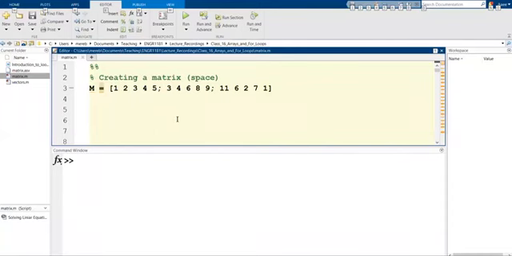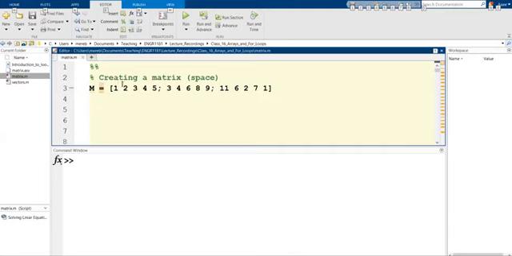Let's demonstrate with MATLAB. To create a matrix, we start by putting the elements of each row separated with a space or comma. This is the first row, the second row, the third row, and the rows are separated by semicolons.